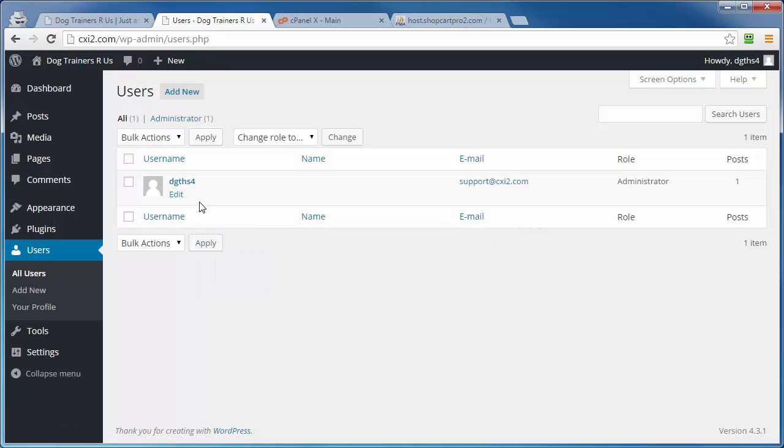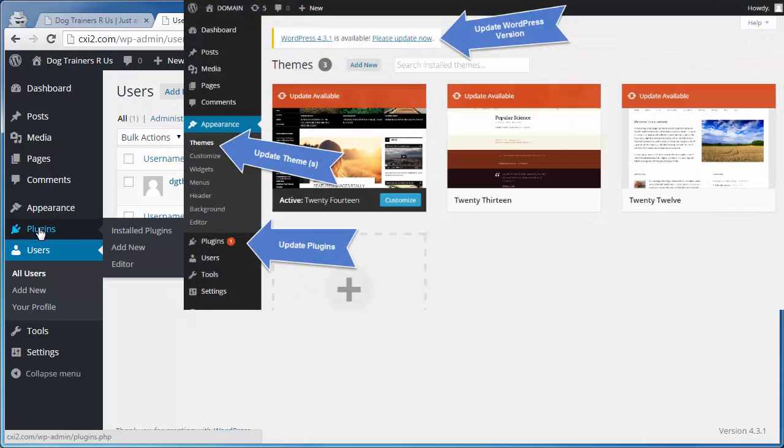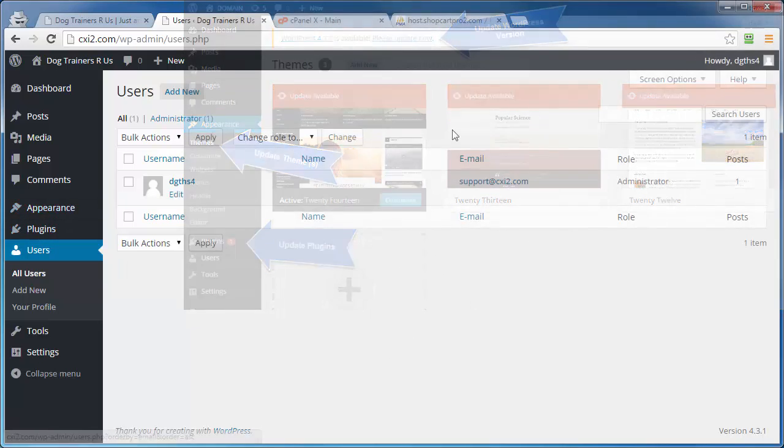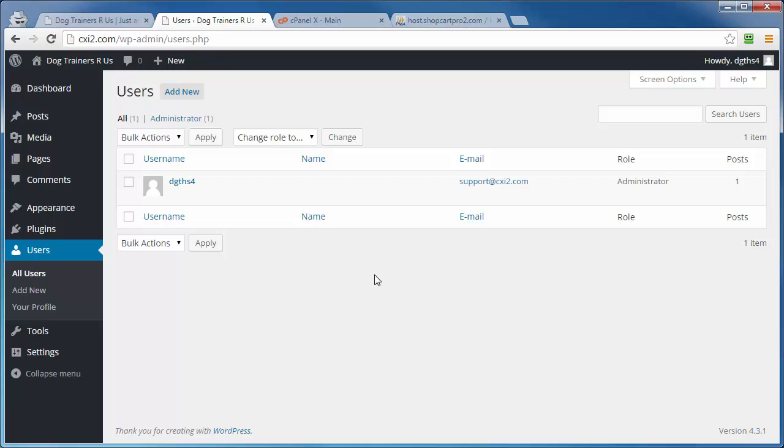Now, number 2, keeping everything up to date. What I'm referring to here is keeping your plugins up to date. When a new version of a particular plugin that you have installed comes out, update it. Likewise with themes and with the core WordPress files. The one thing about the themes and the plugins is that those need to be updated immediately as soon as the new versions come out. As far as the core WordPress files, I'm in the camp that you should wait at least 7 days before updating to a new version. But if it's listed as a security update, then go ahead and update that immediately.